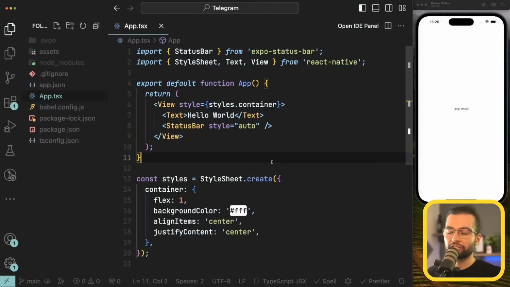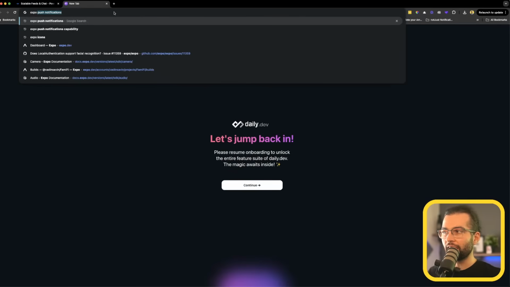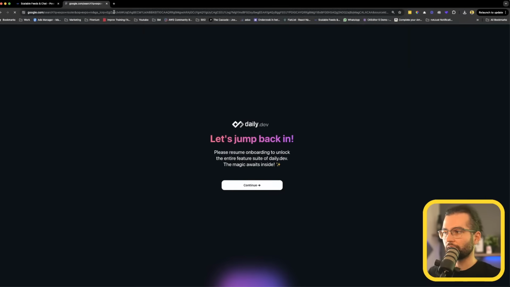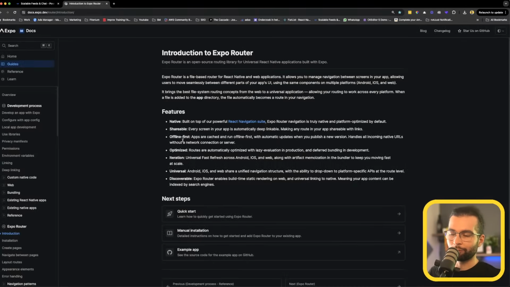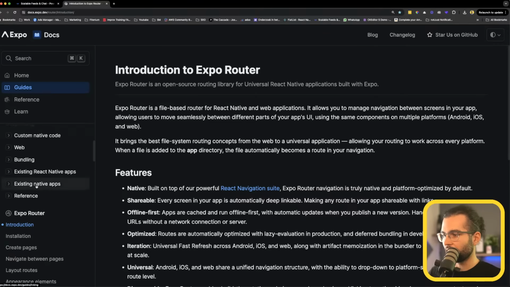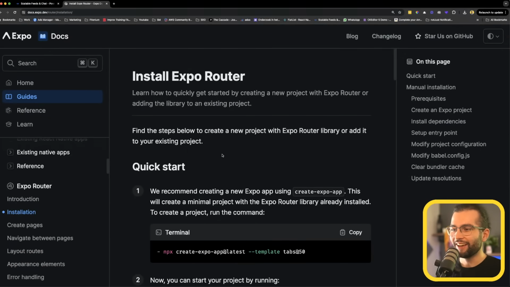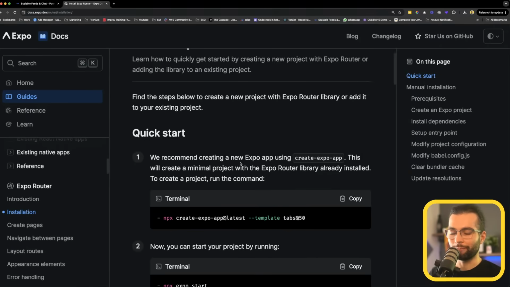The next step is actually to go ahead and set up Expo router. We're going to use Expo router for the navigation in our application. We're going to have multiple screens. So for that reason, we're going to use Expo router, which is a file-based navigation system built on top of React navigation. So let's go ahead, open the router introduction, and let's go to the installation here. I'm going to stop from time to time and answer some questions, but as you can see, I'm pushing through because I really want to manage to show you also the notifications, which takes a bit of time.